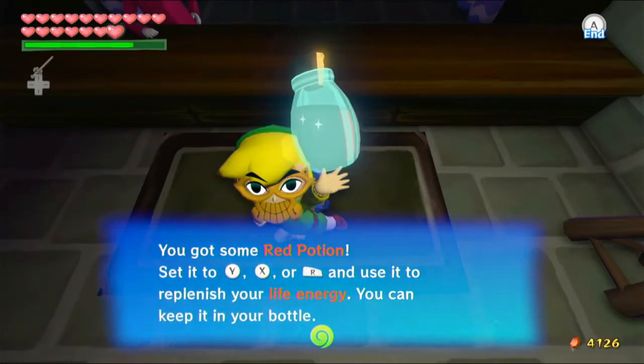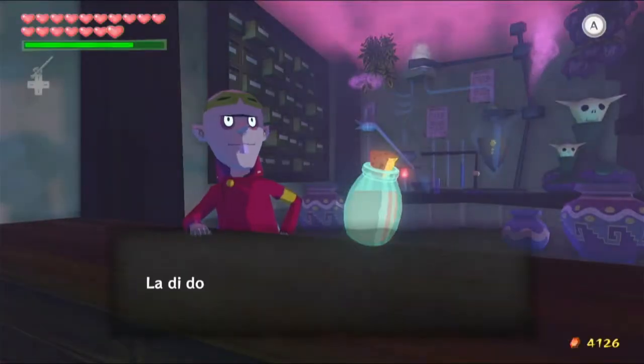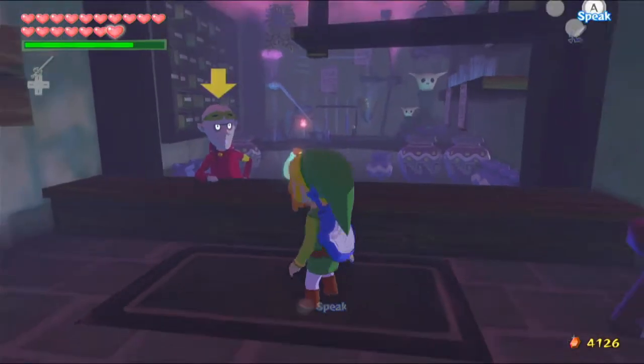Got a red potion. Set it to a button to use it and replenish your life energy. You can keep it in your bottle. La-dee-doo. Thank you muchly. Farewell.